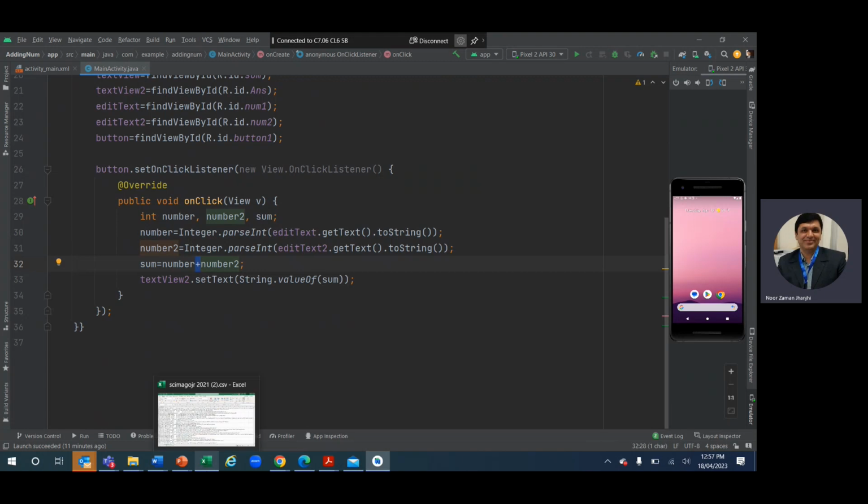So you just start doing that, then you will be able to come up with your simple calculator, not a scientific calculator. The simple calculator, whatever the functionality is, you just add this one. The rest of the things are the same. So you will be adding the different other functionalities.